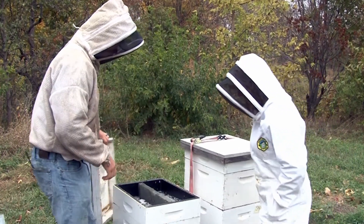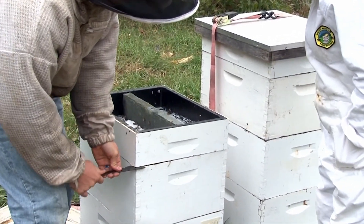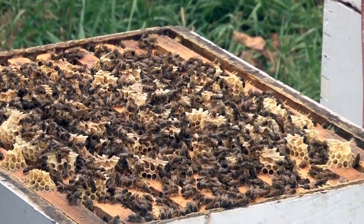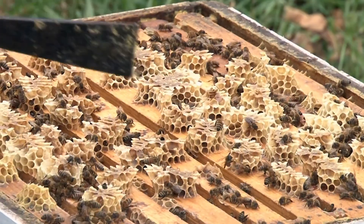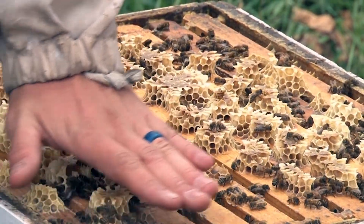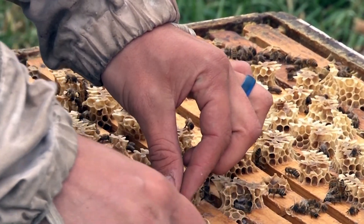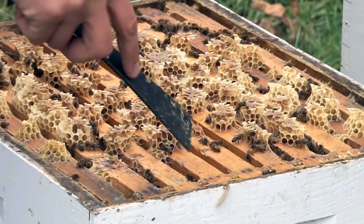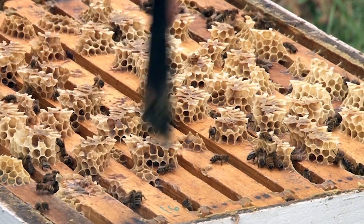So we're going to open up this top — this is a feeder, we're feeding bees right now — and after we take their honey we give them a little bit of sugar water and they eat that and make more honey. Any space there was — just maybe a quarter inch between the feeder — they've already filled it with comb. You can see that beautiful wax, and they even took the sugar water we fed them and made it into honey. It's pretty cool that they're making this much wax this late in the year.